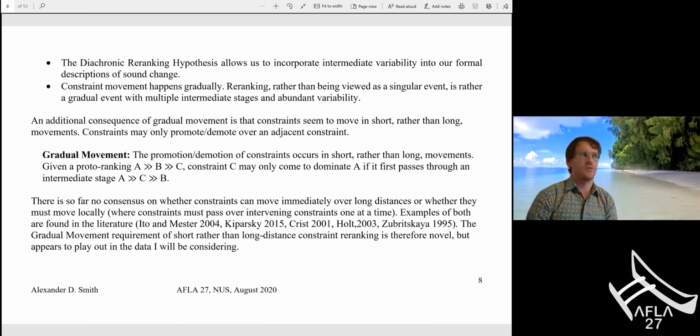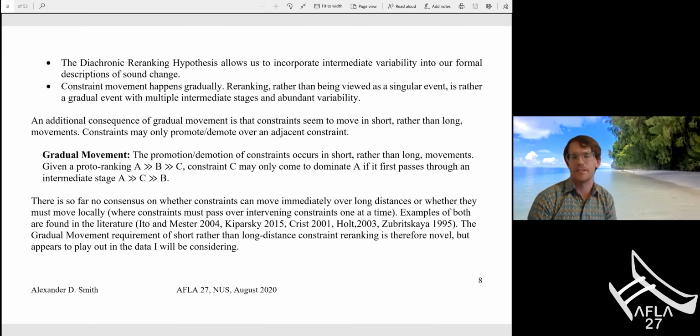And one of the consequences of looking at constraint re-rankings this way is that we see constraint movement as happening in short rather than long movements. And what that basically means is that constraints can only interact and promote and demote over immediately adjacent constraints. You can't hop over constraints as a constraint is promoted over time.